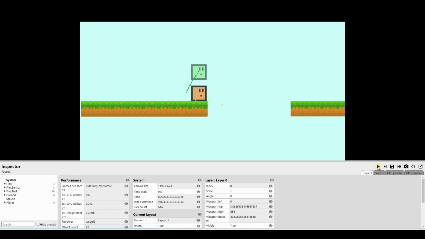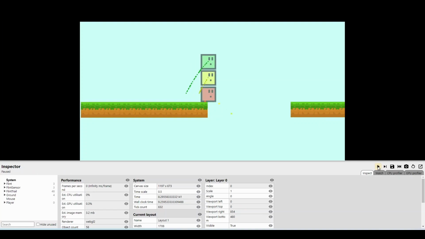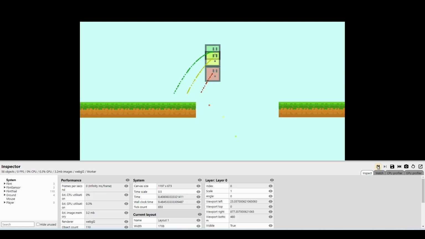So we can see that now with the green one. The green sensor has dropped a little bit, so the green slime is ready to jump. The yellow sensor is also just about to drop, so the yellow Flint should also jump at the same time. So I'm going to quickly pause that there. And then you can see the red sensor has got that little bit of extra wait time before it drops, and then that is going to jump as well. And we can see that there.